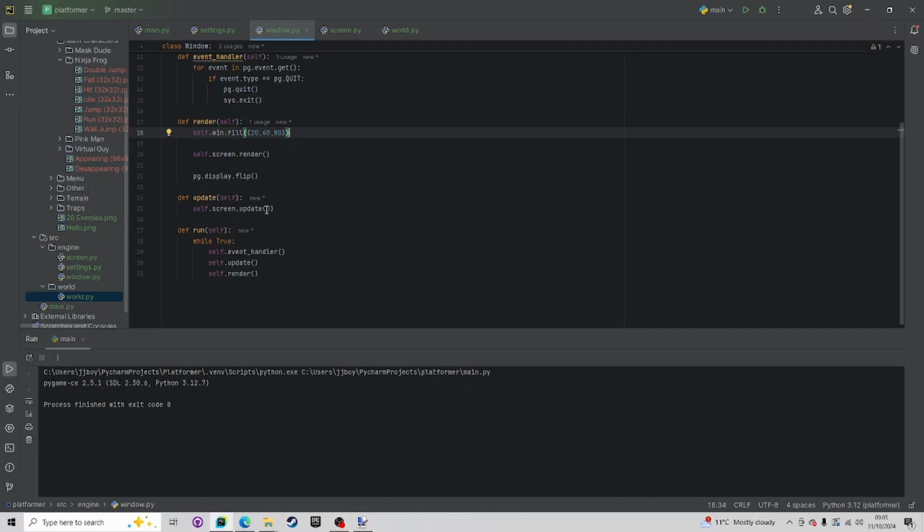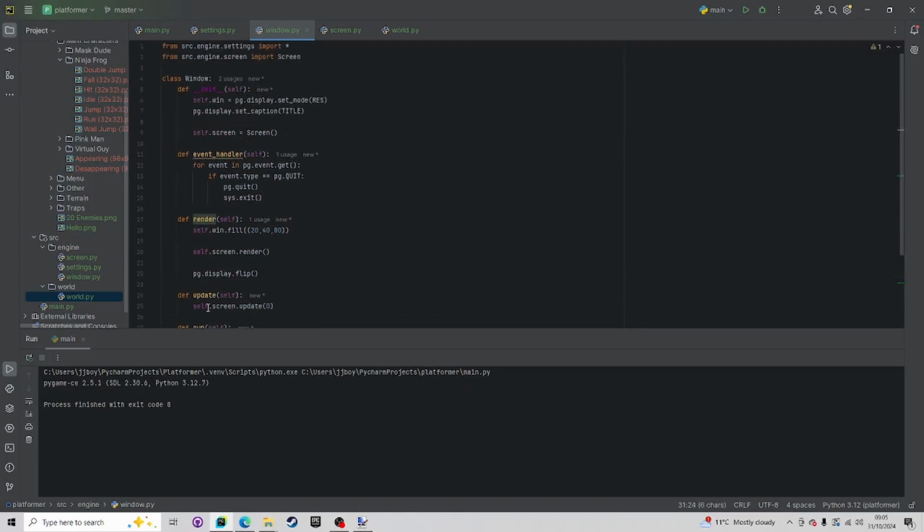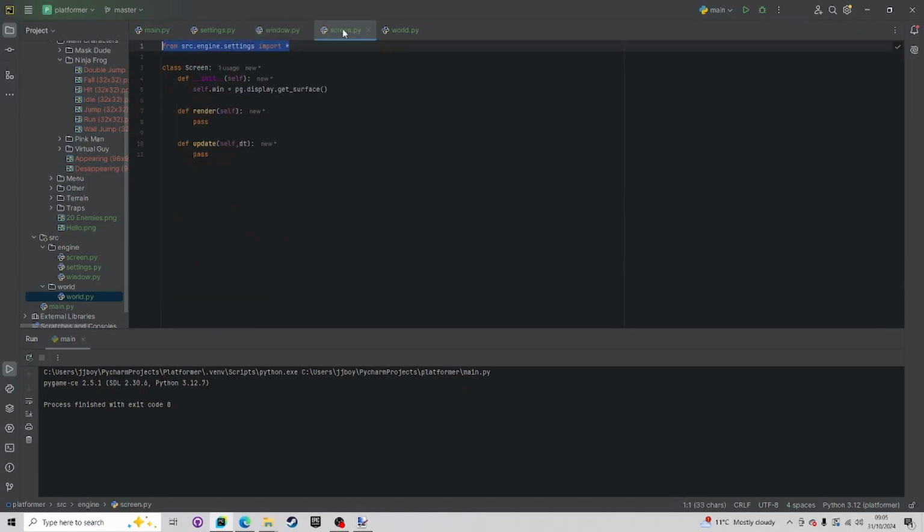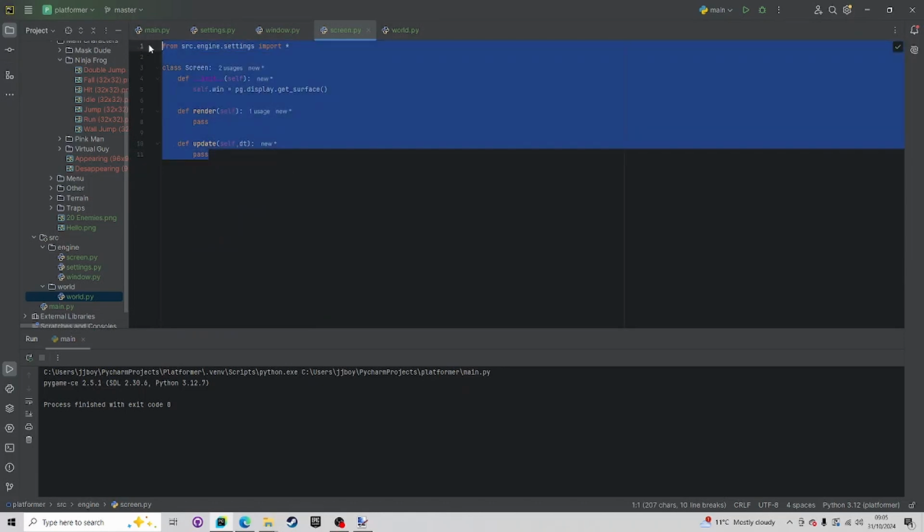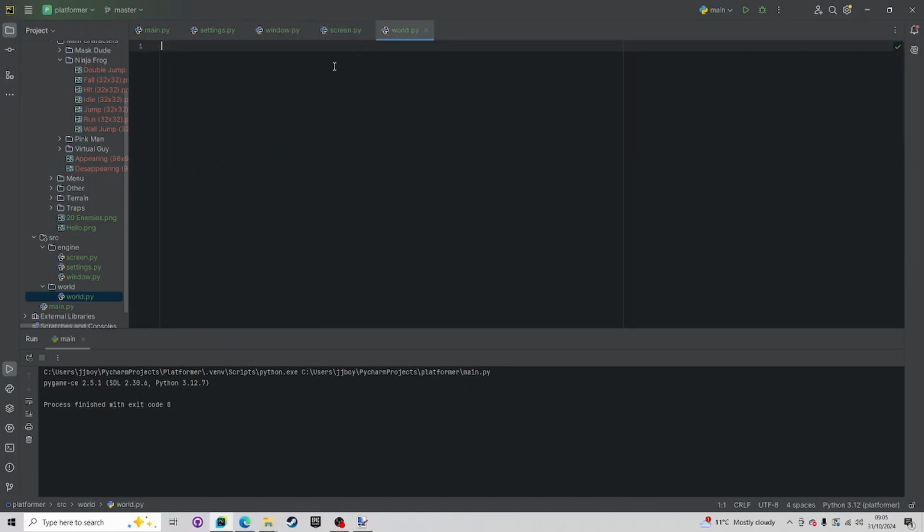But for now, it's just going to be a constant number. Now, as you remember, we update first and then render at the bottom. I know these are flipped, so it looks the other way around, but it's just a way that I do things.